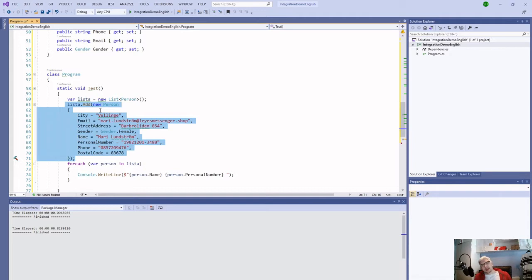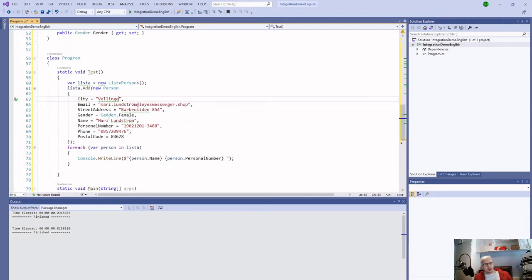I mean, it's clear it will be a lot more fun if the data is valid. Vellinge is a city in Sweden. We could just fill it with some random characters, but it won't be as fun.